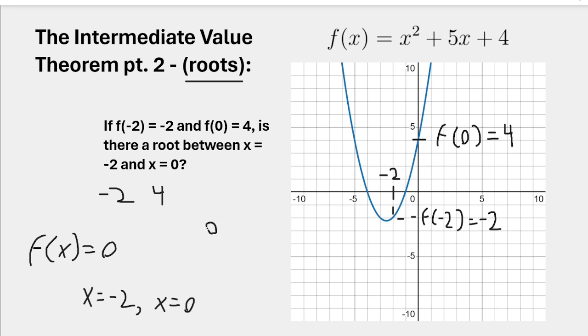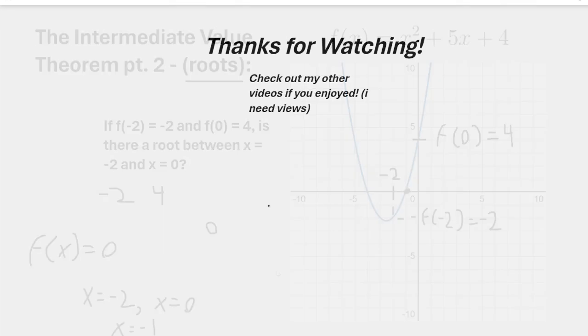That is guaranteed by the intermediate value theorem, which means that at some point between -2 and 4, or between the x values of -2 and 0, we're going to have a root, which means that between these two, there is going to be some x value that gives us 0. And just looking at this graph, we can go ahead and observe exactly this. So we start from y is equal to -2, and we go ahead and ascend all the way up to y is equal to 4, and it appears that we cross over the x-axis right here at x is equal to -1. Beautiful.